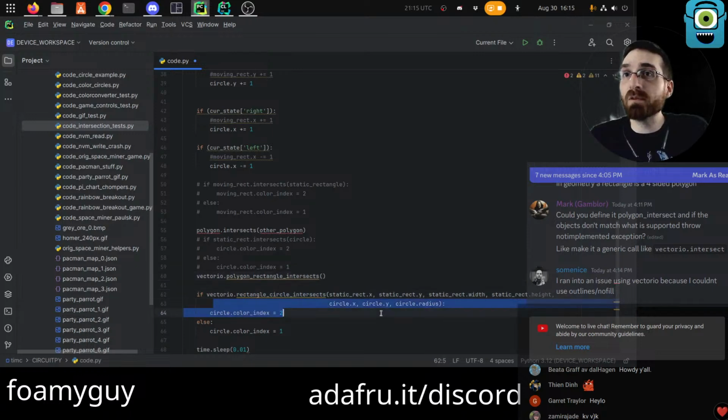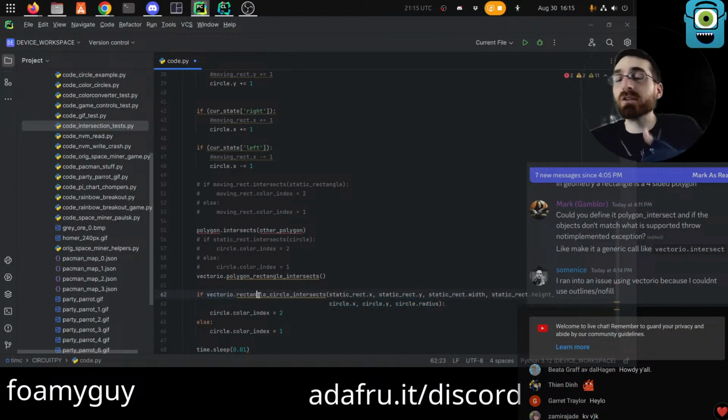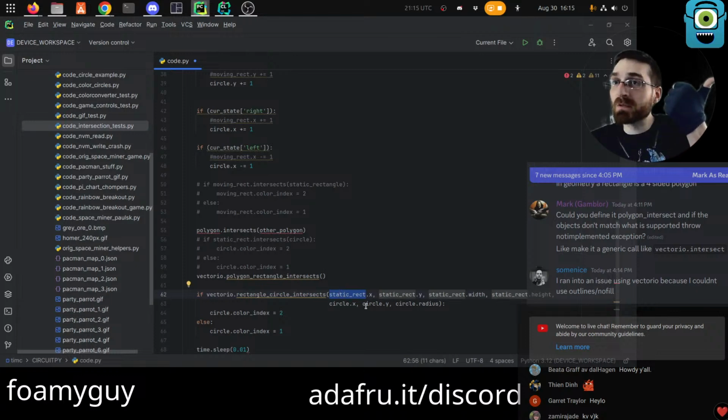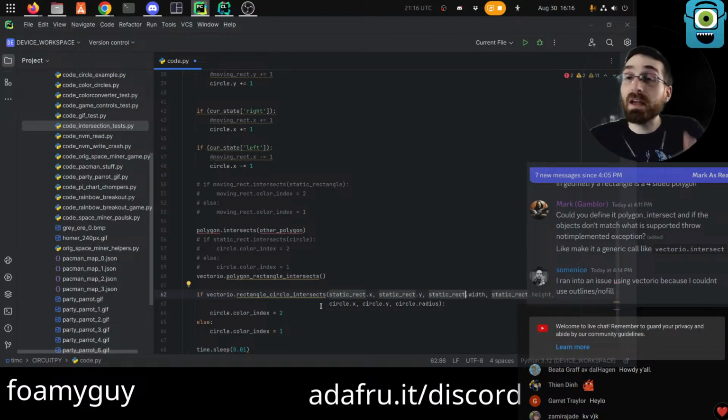And if we refactor it like this, where we're just taking numeric values, that means this function, granted it's weird it's on vector.io, will also work with display shapes, right? Because you could say display shapes rectangle.x, display shapes rectangle.y, width and height, or, I don't know, maybe the API is different, but definitely all these are available on display shapes as well.